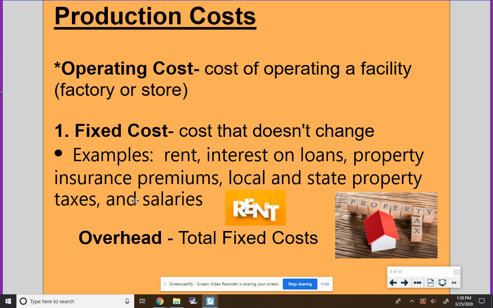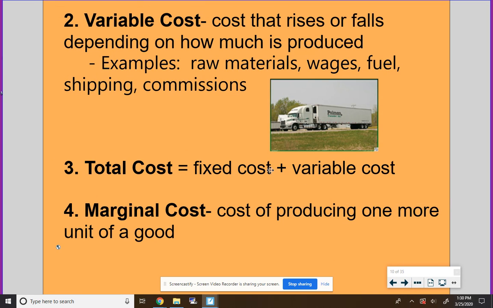Something else that is a fixed cost is a salary. People that are salary employees are getting paid roughly the same no matter what. So whether they're working 9 to 5, or maybe they have to come in and work on a weekend, they know they get their paycheck every 2 weeks, and this is what the paycheck is going to be. So that's a salary employee, which is a fixed cost. And then when you add all those up, those are your overhead costs.